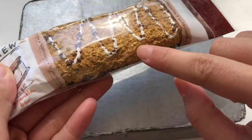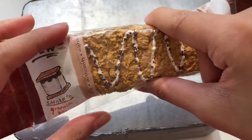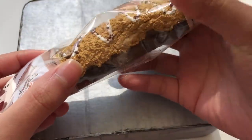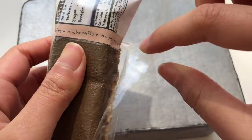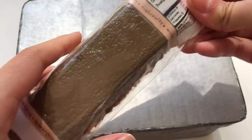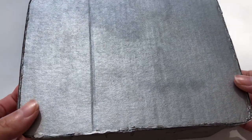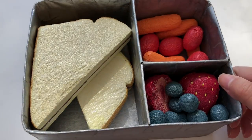To achieve this granola-ish texture, I just cut up a bunch of scrap foam pieces and mixed it all with some paint and applied it onto a piece of foam. By the way, this packaging is resealable, but this took me 20 minutes to get the granola bar in its packaging, so I'm not gonna take it out. Sorry, guys. Anyways, now let's get into the exciting part and take a look in this bento box.